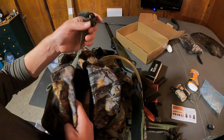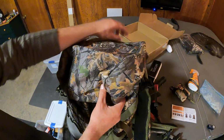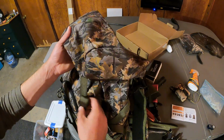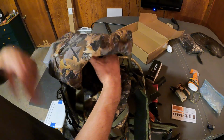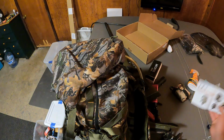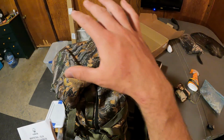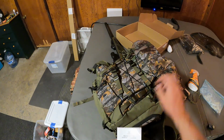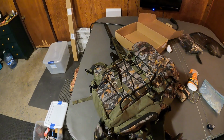Hey guys, last thing to point out, forgot to showcase this, but these quick release buckles can go right here to give like a topper for this backpack. These quick release buckles, quiet, but this will give more space on top, especially once late season comes. I'll put all my bibs and warm clothes under here because I can really expand this up to pack a lot more in there. This is advertised as a whitetail but also elk hunting backpack, so that top part is going to be stuff that's really for those more out west hunts, where you're carrying in a lot of gear, maybe a tent, sleeping bag and stuff like that. Same thing with those bottom straps, if you have to put a sleeping roll or something under there. Lots of options for this thing.